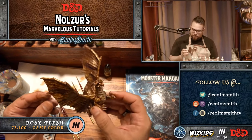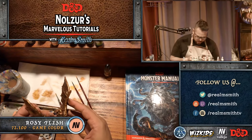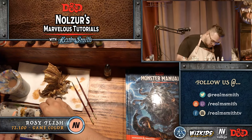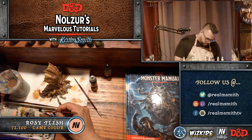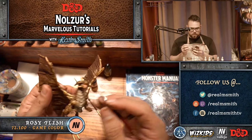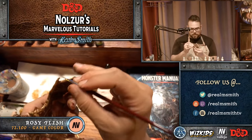All right, so now that the scales and the underbelly are done, we are going to paint the claws. We're going to use black. The Vallejo black is a little bit glossy, which is nice because the nails kind of pop. Put some of that in our palette, grab our brush, load that brush up, a tiny bit of water. Here we go. So he has these little claws on the end of his wings. Like that.